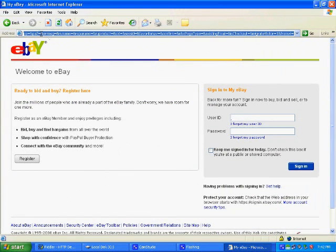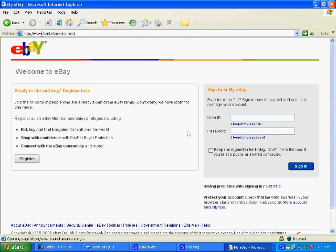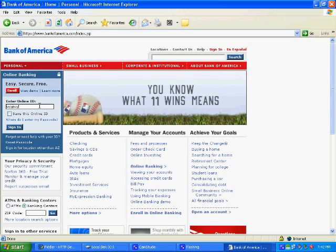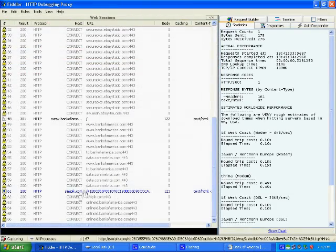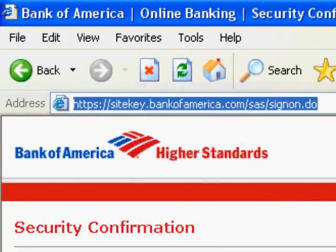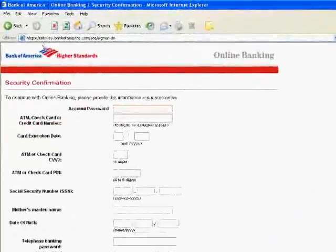Once you log in, it sends them your information. Same goes with Bank of America. At some sites, they ask you to enter more personal information, such as your ATM code, which is obviously fraud. Again, SIMIPIK loaded in the background. The URL on top is still Bank of America, and the page properties still show Bank of America.